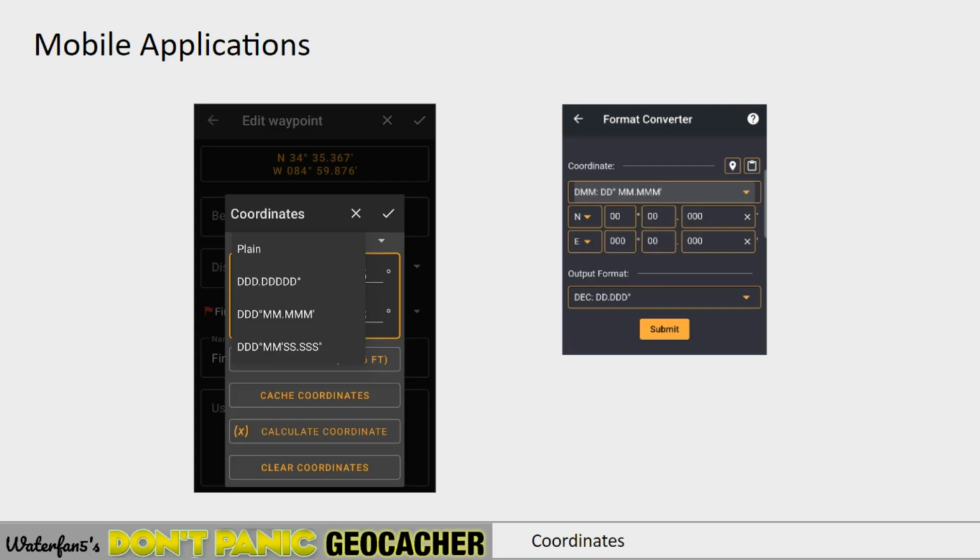Note that when you're in the field, it might be useful to have tools installed that can do it. Some of your geocaching apps that you may use, like c:geo and Cachly, have conversion ability in there to convert coordinates. You can also install specific tools like GC Wizard or GC Tools on your system, and they will allow you to convert between different systems as well. This can be useful when you're in the field, don't have access to a laptop or a computer, and you need to convert between the different systems. It's often easier than doing it by paper. So these tools can help you, and so they're for the phone.